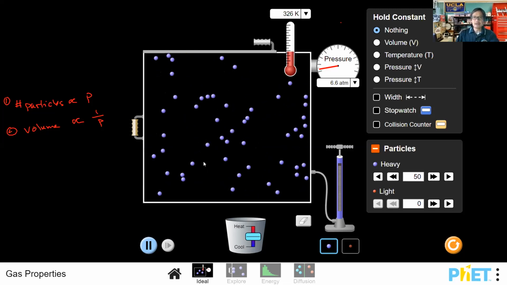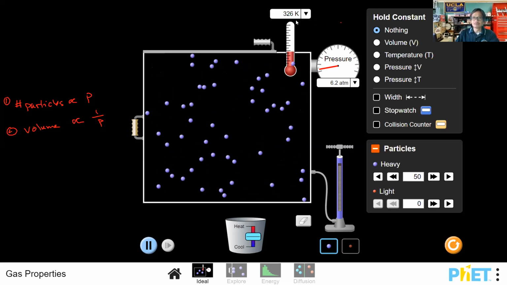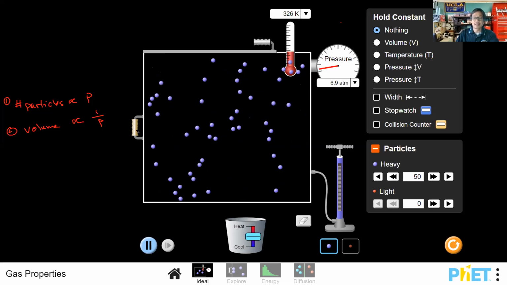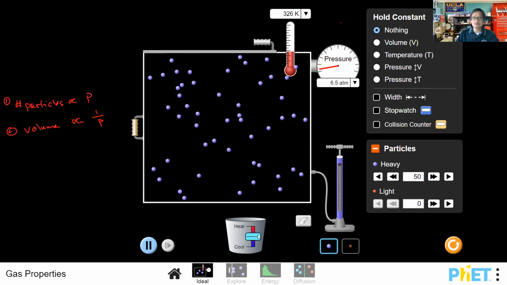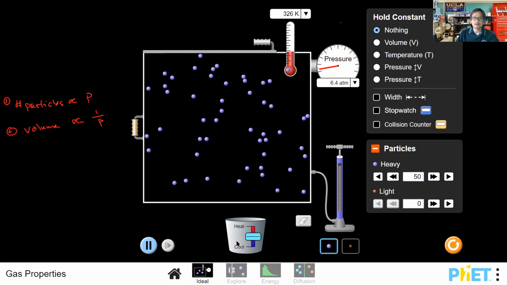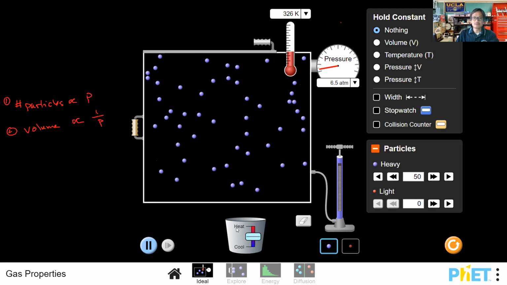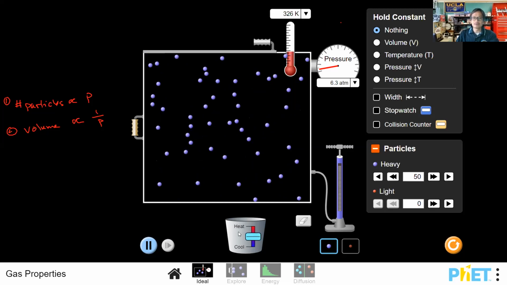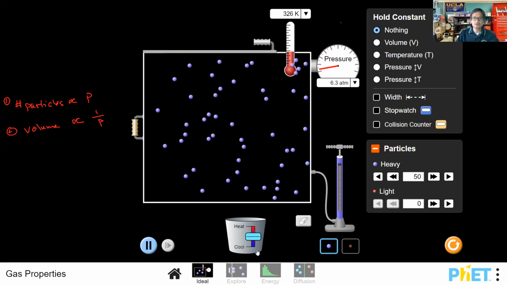Right now, the temperature has changed here, so we'll talk about that in just a moment. But let's consider what happens when we increase the temperature. Down here, we have a little device that looks like a little bucket that we can use to increase the heat or cool down. That means we make it hotter or we make it cooler.